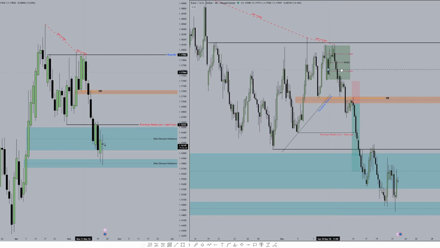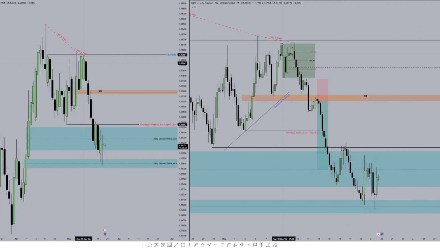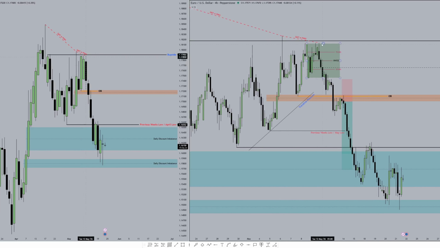We can see here that we have our weekly open marked up, and we also have our new week open gap in green. So we opened with this gap lower, we traded back through it quite quickly, created this SMT as we swept this little short-term high, and then we traded below the new week opening gap and below the weekly open, and we started just using it as support on price. This was our first sign of a change in state of delivery here on the 4-hour on the euro.